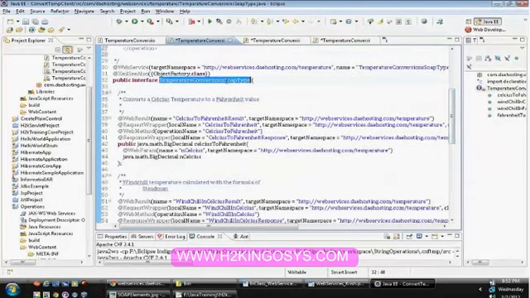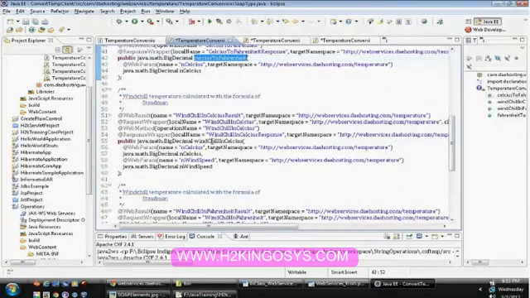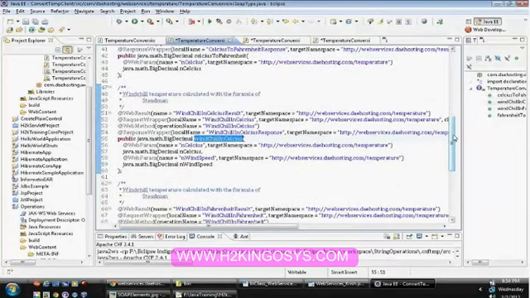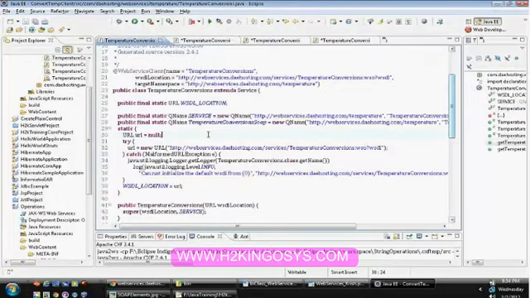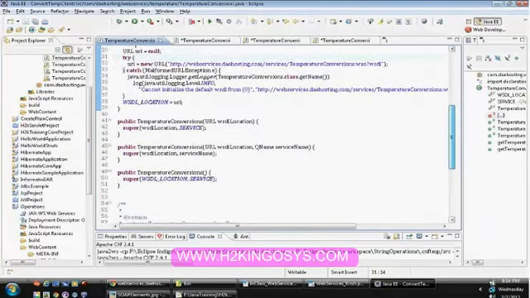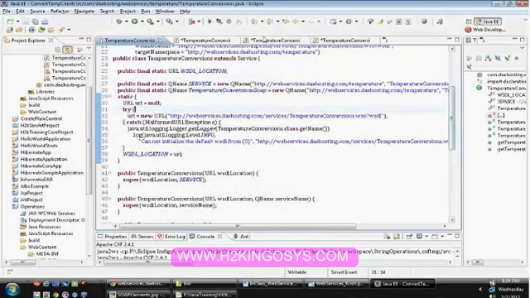So from your port, you have access to all the methods, like Celsius to Fahrenheit or wind chill in Celsius or vice versa, any kind of methods. Just like how you are able to access the methods from an object, in the same way here also you will be able to access those methods.